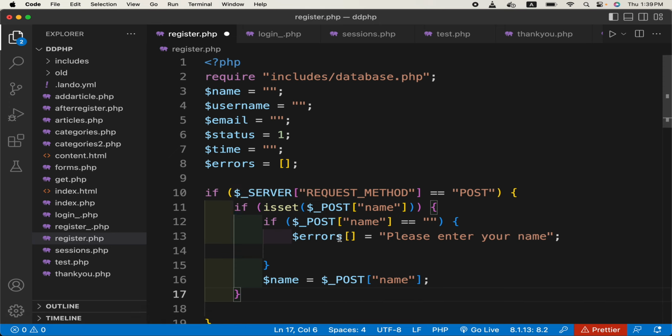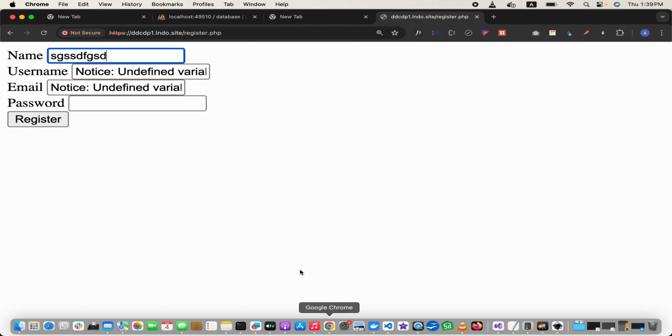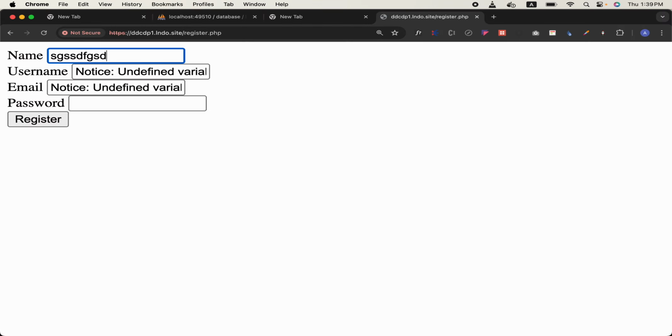So if there is the name post key and if it is empty, we should add that to the errors array. Otherwise we will take the post name and save it in the name variable. So this variable, which actually was empty initially, now will have this post value. So whatever we type here, this name, it will actually be inside this name variable then.